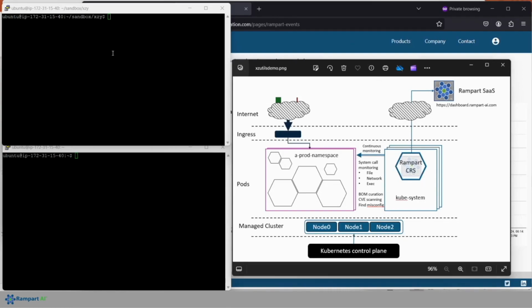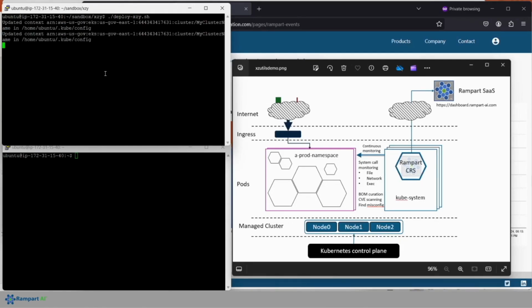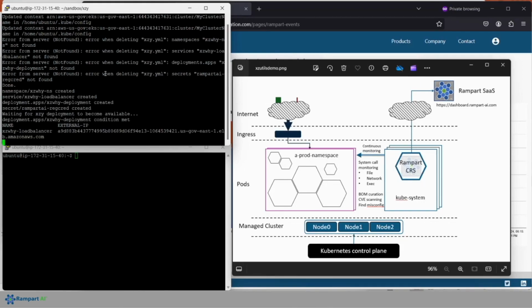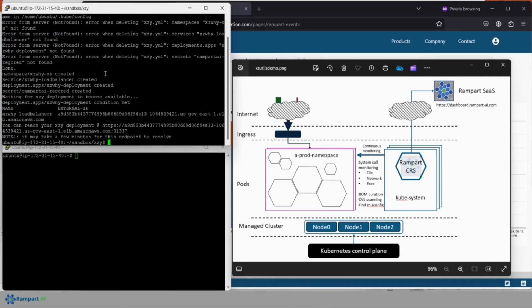So let me go ahead and spool this thing up here. I'm going to deploy the xz utils Kubernetes descriptor. You can see that it's sitting behind a load balancer, and we'll wait a few moments for that load balancer to actually resolve, because sometimes they take a while. I've got two shells on the left, a dashboard that I'm going to show you momentarily on the right-hand side, and then this diagram that shows the architecture of the scenario.